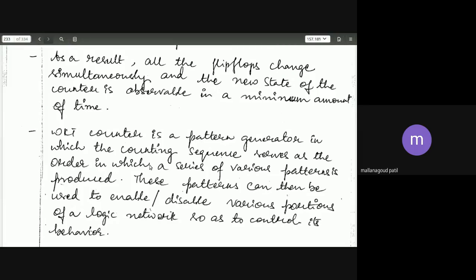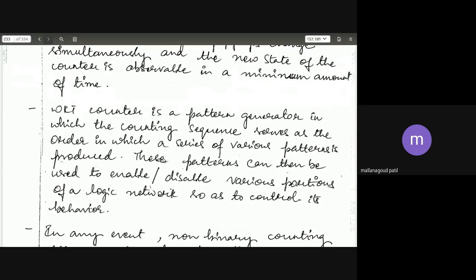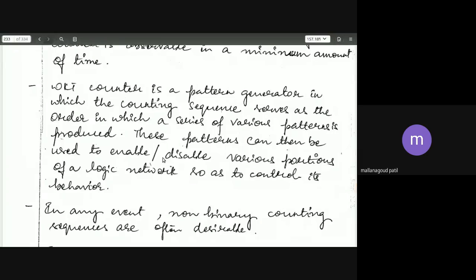Not only these two fashions, any random fashion is also possible to design. But the random fashion has to be provided initially, and the designer has to take care of that and design the hardware. According to that, the hardware will behave. Means any type of pattern you have to give, which is possible to design, it behaves according to that.